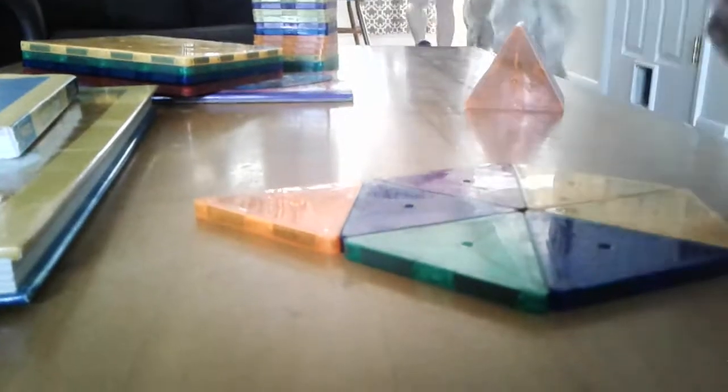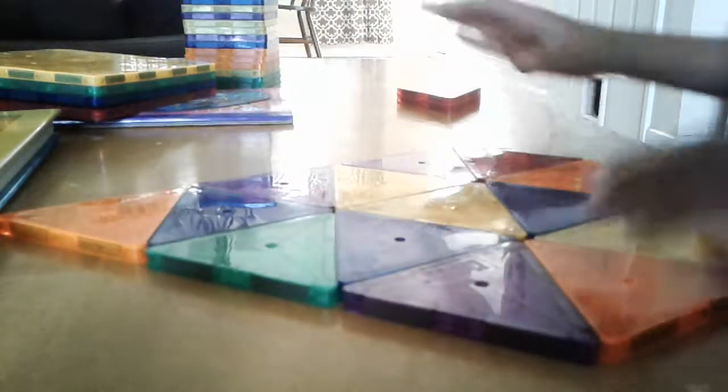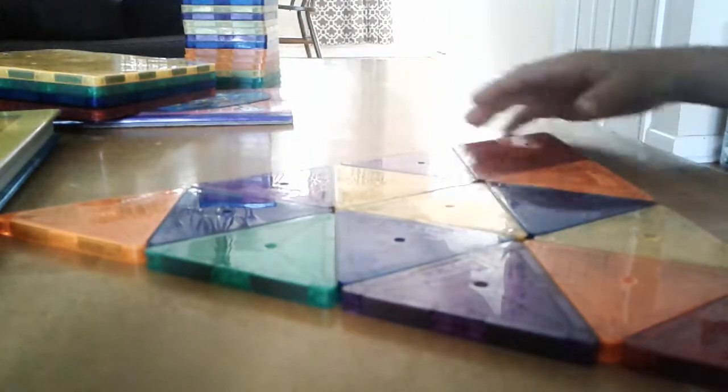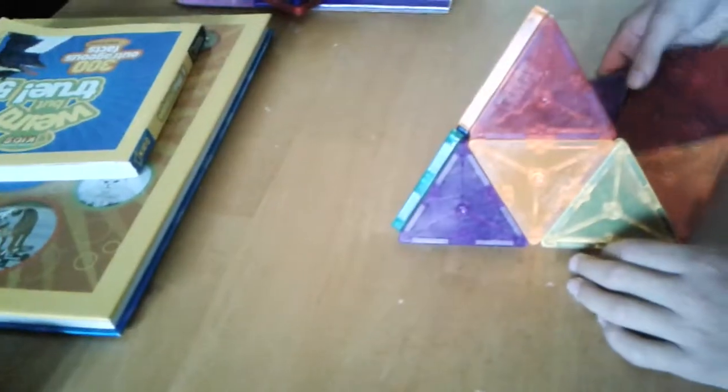Oh no, no, no. You just do it. Okay, you do that. Your legs just... So once you get, wait, I'll explain it. Once you get a triangle, which my brother doesn't have yet, you lift those 4 up, then those 4 up, then those 4 up, and then bam, you got a pyramid.